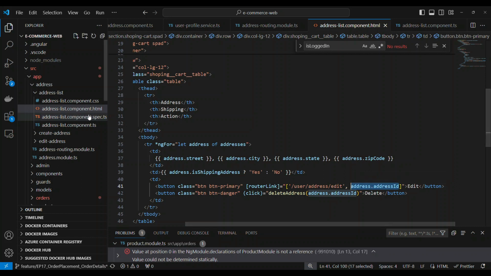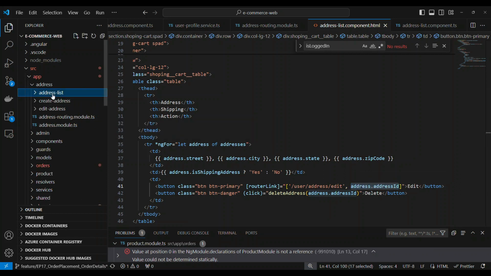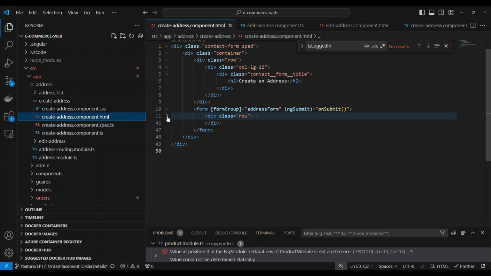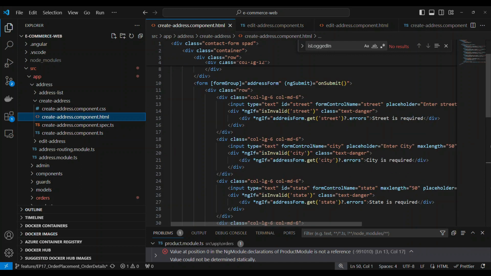All right, now let's focus on them one by one. Let's go to create address. My advice on how you can approach this: when you go to the HTML and expand this, basically it has an input, and all we want is an input control.